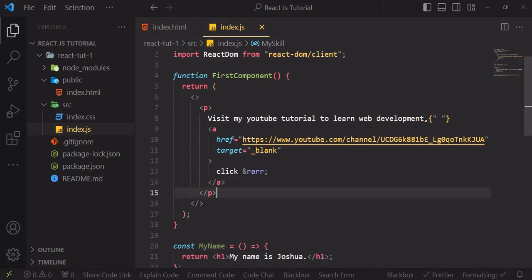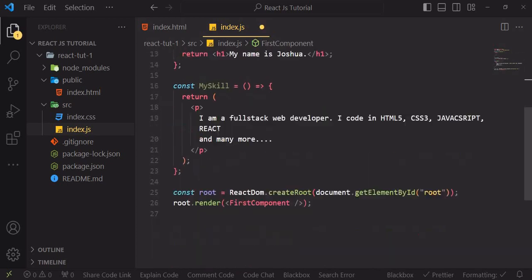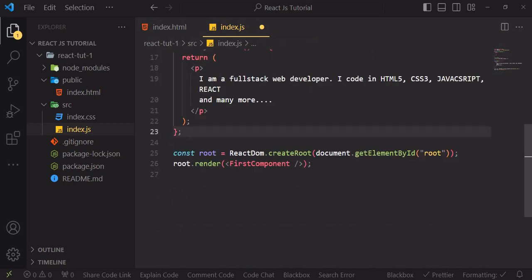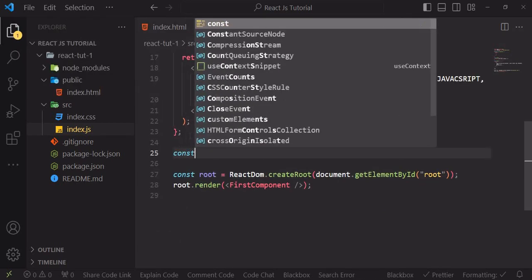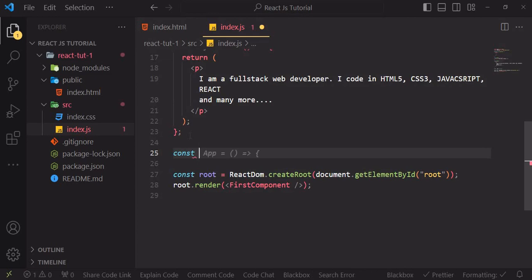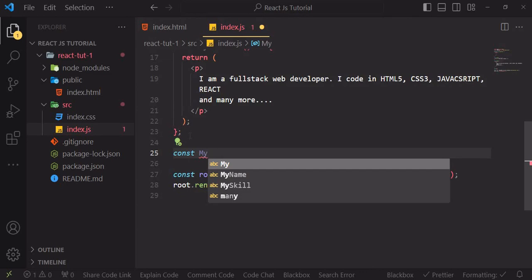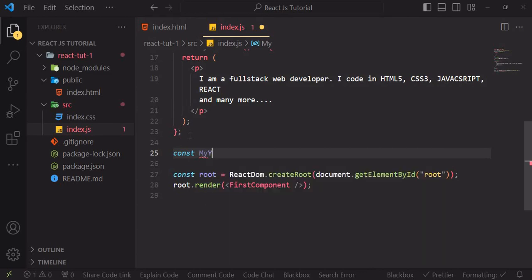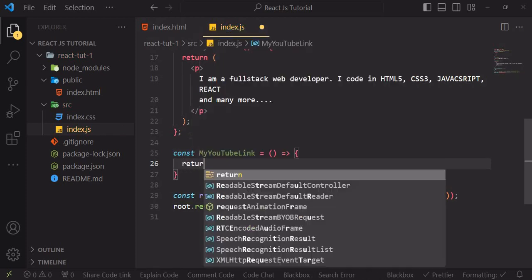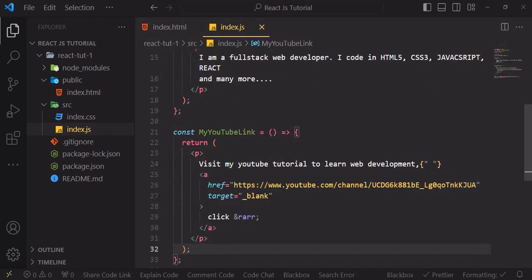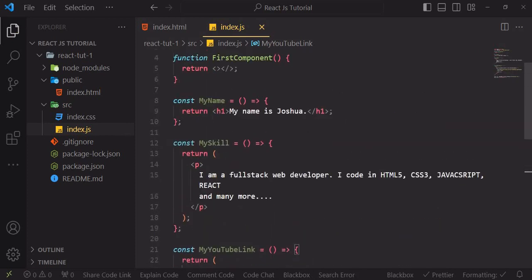The next one is to copy this paragraph, cut it and paste it into a separate component for the paragraph. Let's call it my YouTube. So we have my YouTube, my skills, and my name.